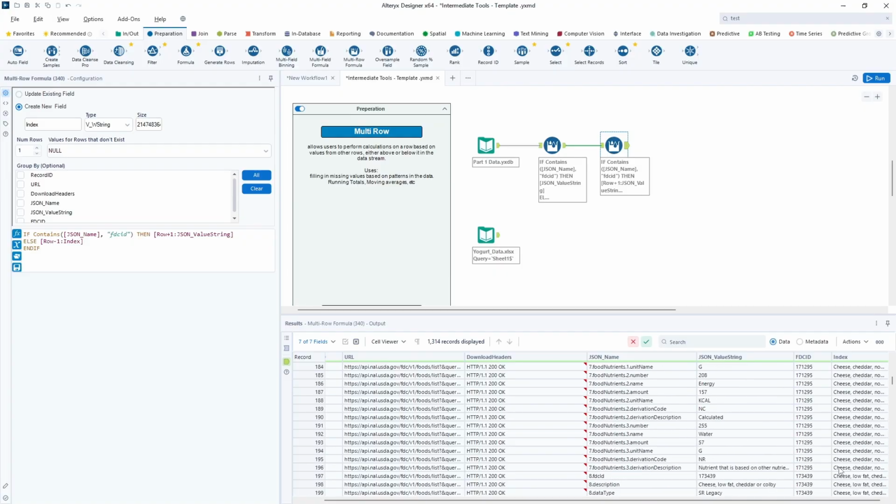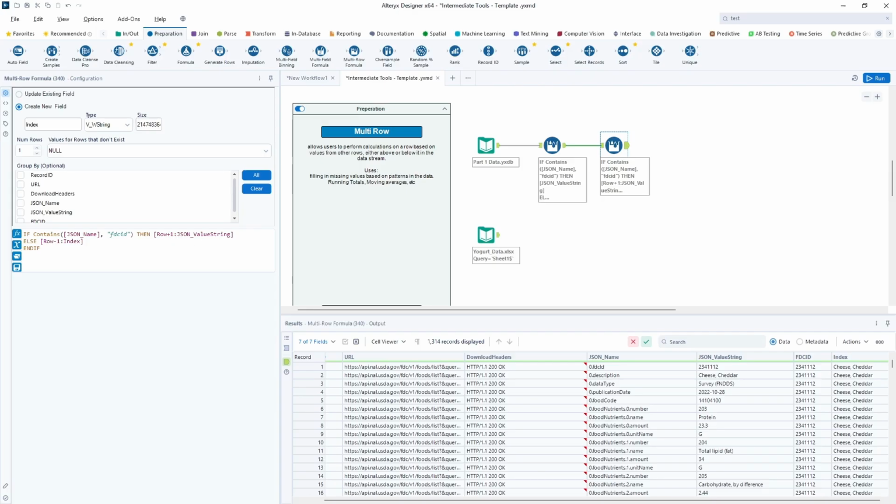Right, so now you can see I'm starting to structure my data a little bit better. Now, there's a bunch of things that you can do with this tool. It all just depends upon exactly what you're trying to accomplish.